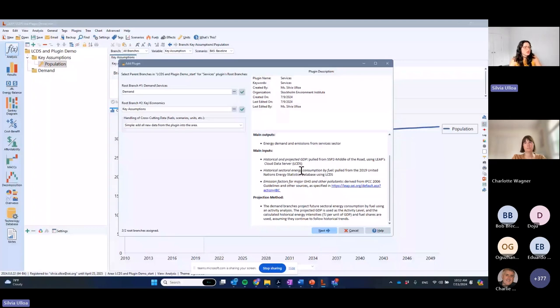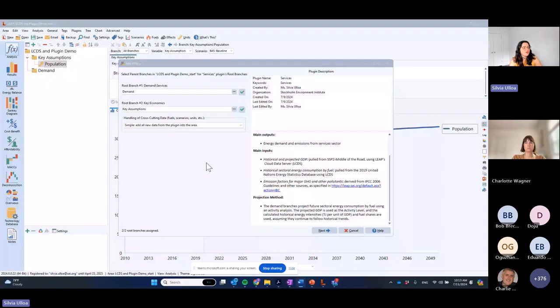This one in particular is using different inputs that are generally pulled from the LCDS, as I'll show you in a minute. But on the left side of the screen, you can also see what LEAP is doing. It'll make a first attempt or guess at where it needs to add the different branches or the different parts of this plugin. Initially, it's suggesting to add some branches under my demand branch and some other branches under key assumptions. It's also offering to add any additional elements that are required to use these plugins that don't yet exist in my original model. So things like additional fuels or scenarios, user variables that I haven't yet developed, it'll automatically import them and create them for me as well.